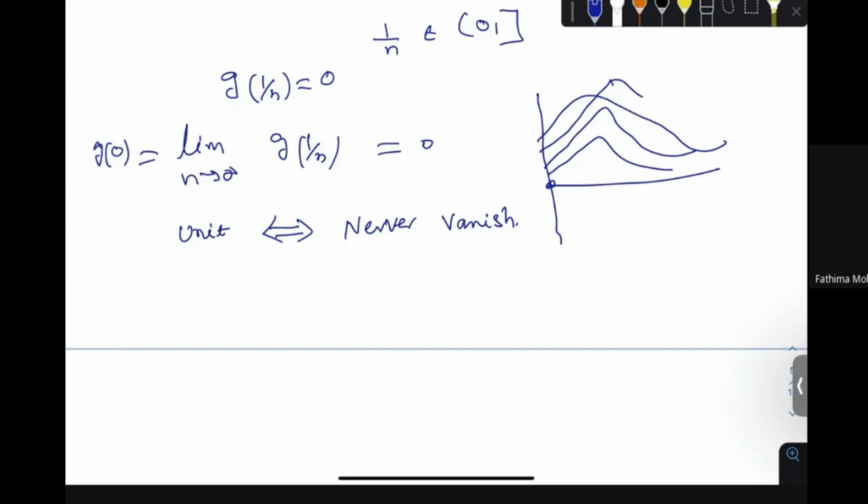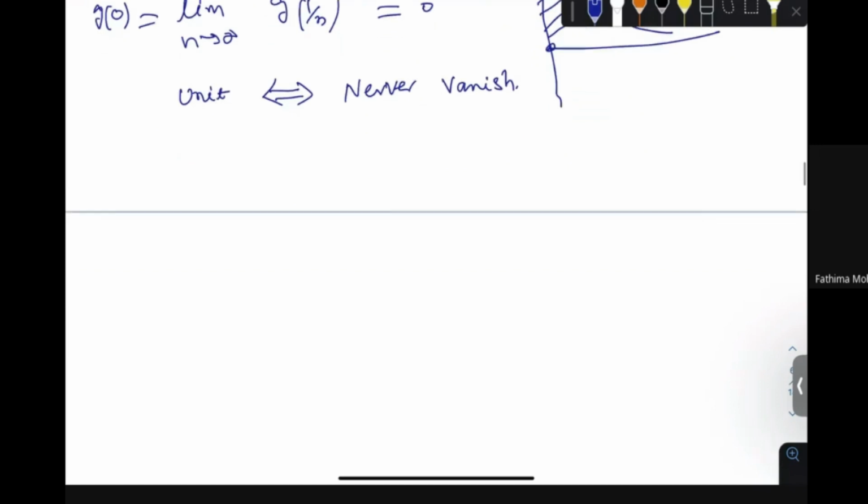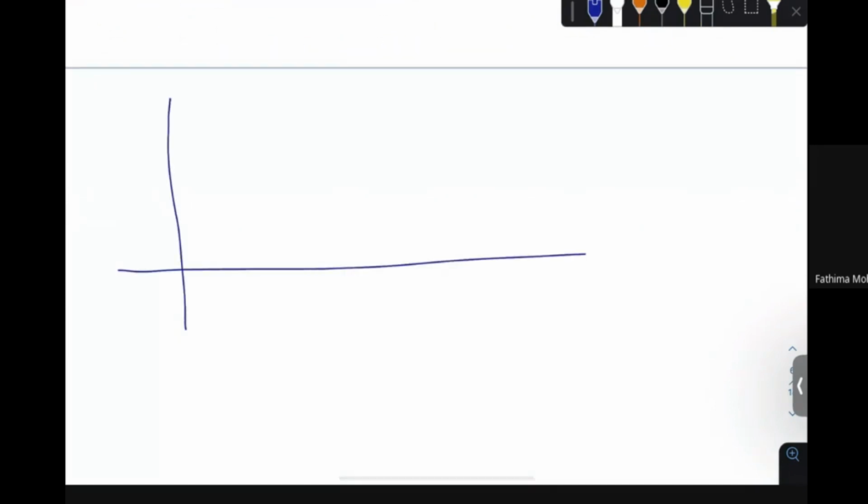What about zero divisors? Do we get zero divisors? First, I will give you the graphical point of view of what we really understand by a zero divisor. A zero divisor means I multiply f and g, and neither f nor g is identically equal to 0, but when I multiply them, I get 0.